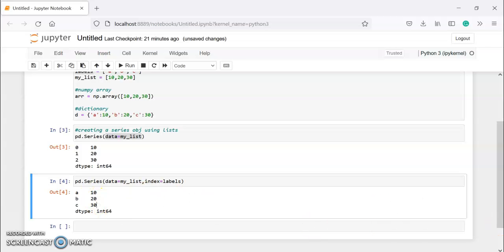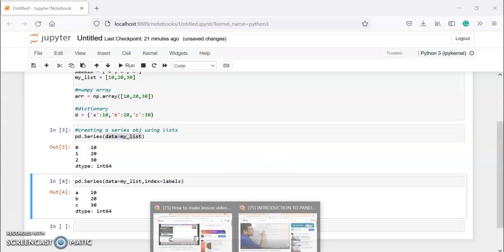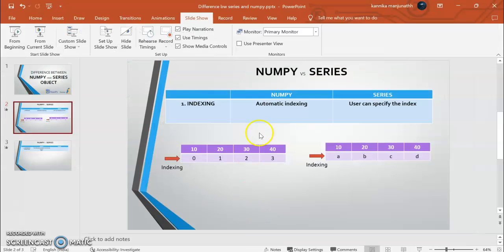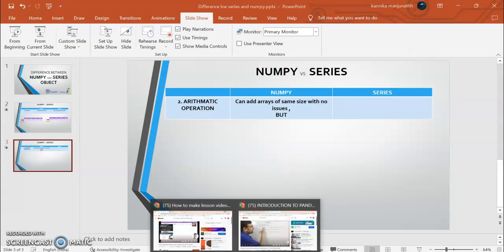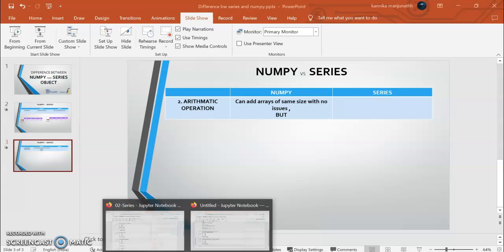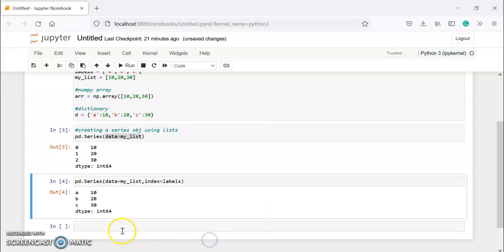The next difference between a NumPy array and a series object is arithmetic operation. We all know that in a NumPy array, while we add two integers or while we add two array objects, something happens. So we'll just see that.